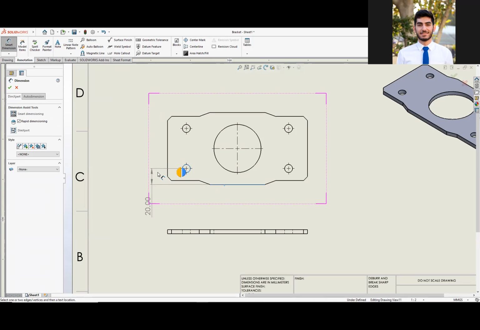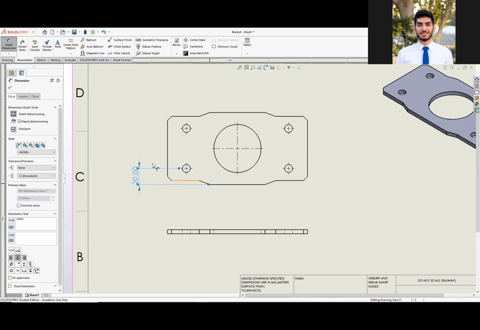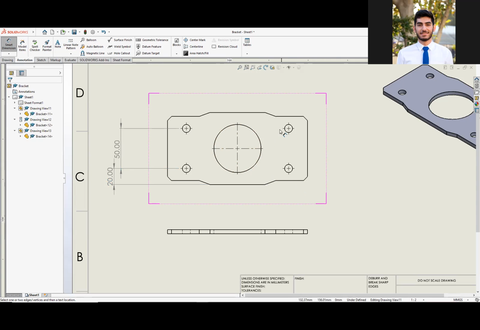So we'll go here and we'll go up to here. This tells us that we have 20 millimeters as this distance. That's good for now. In this case, let's say the distance between the holes is more important, like we talked about. So I'll go ahead and do this. So now we have our compound tolerance right there. And then these two, if we don't measure them off, it's going to be implied that they're equivalent, which is okay in our case because they are.